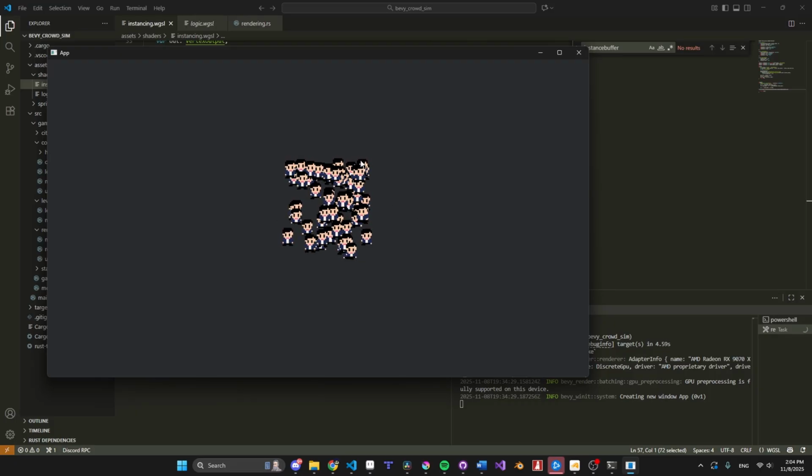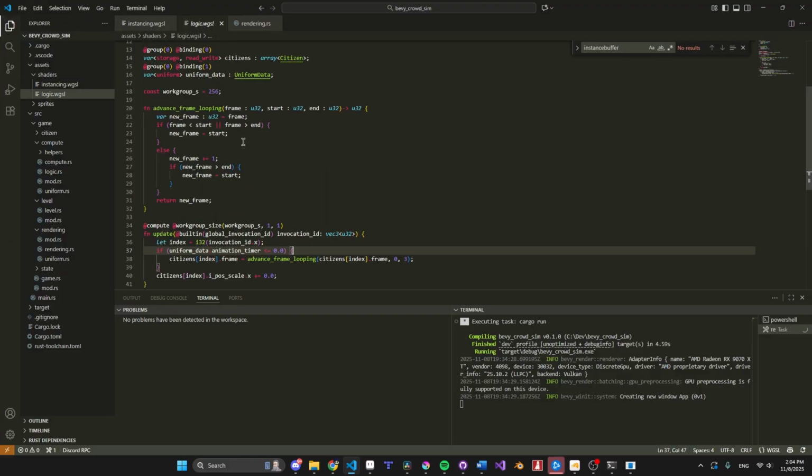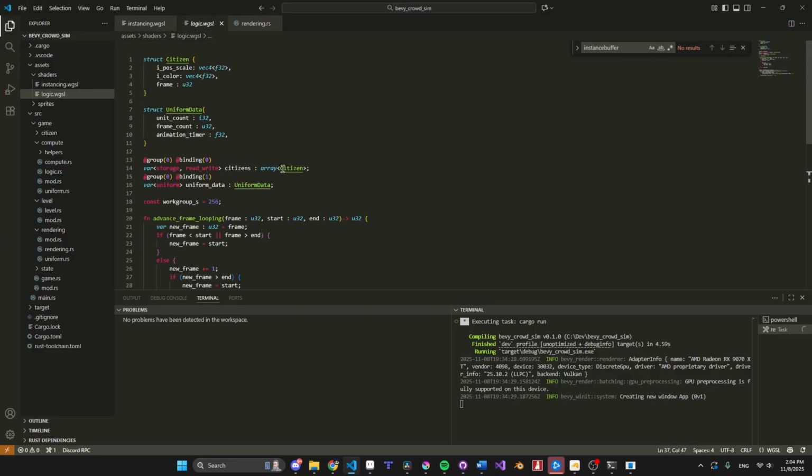Now, something you might be noticing right now is that we have a lot of sprites being rendered and not just one. I think it might be time to explain why instance rendering is so advantageous for compute shader-based simulation. Compute shaders work by updating storage buffers, and these storage buffers reflect change by rendering in some way. In our case, we are updating a storage buffer which contains a reference to an array of citizen structs which contain important information such as their position.